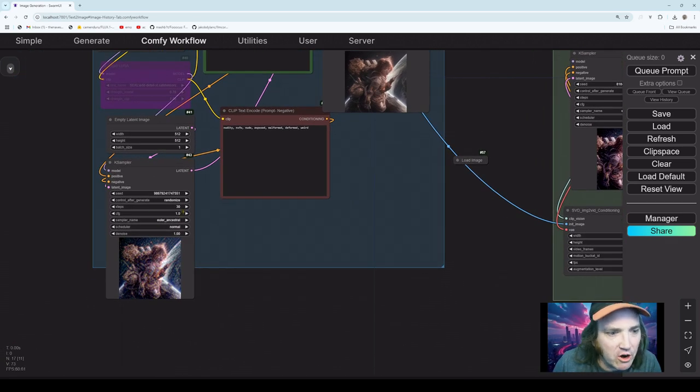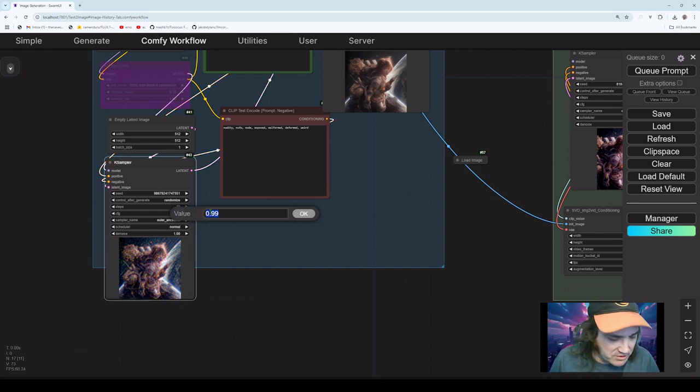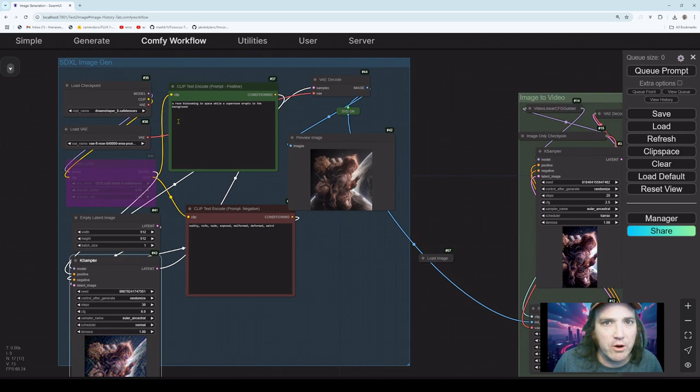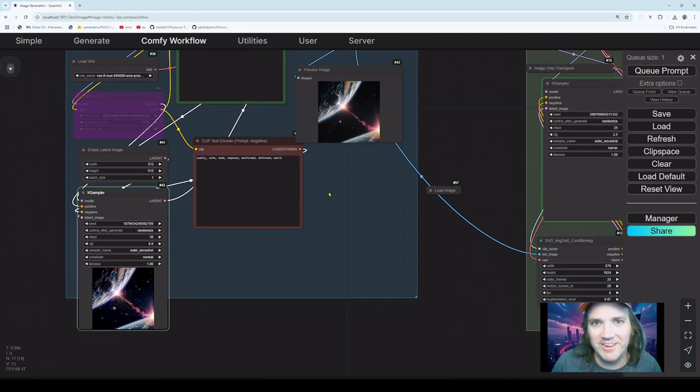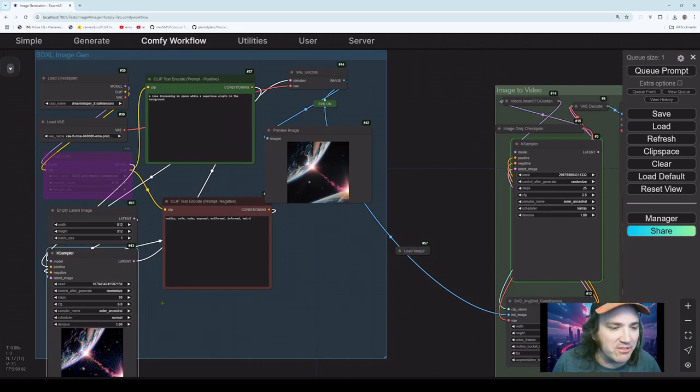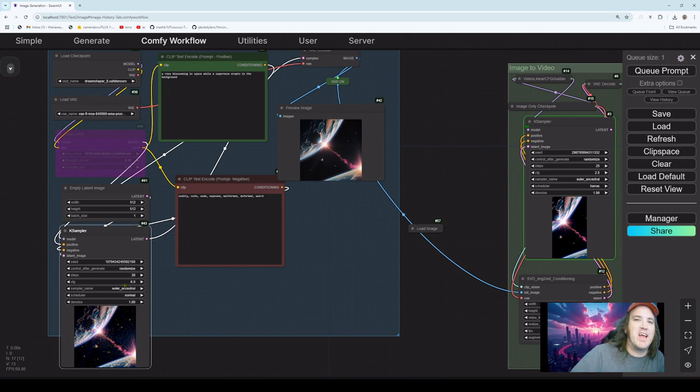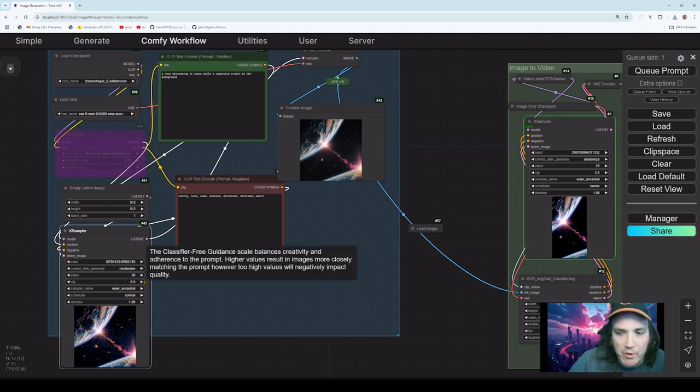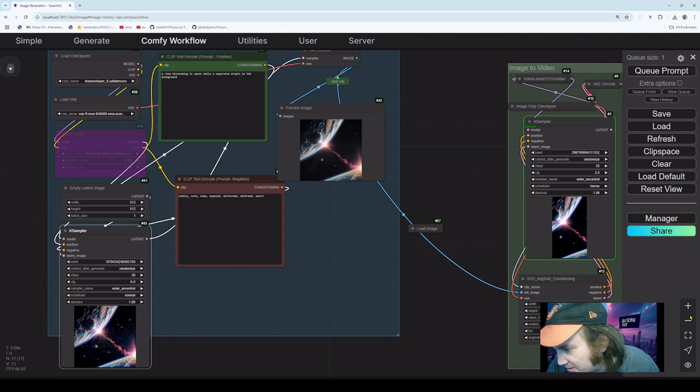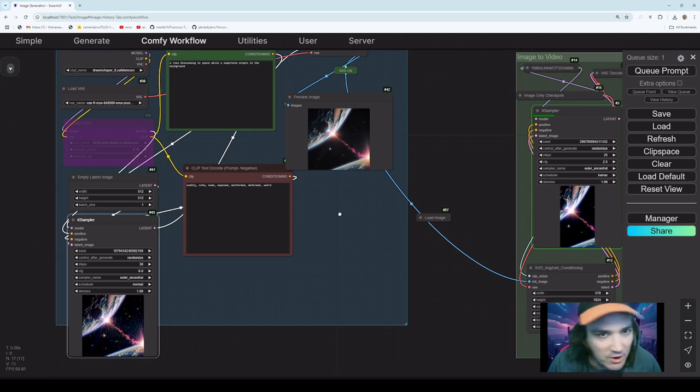But notice this. Our CFG is down at 1. We had that set there for Flux. So let's actually put this up to 6. Okay. Now I think we might hold a bit better to that. So let's go ahead and queue our prompt again. Okay, so still not a rose, but at least we've got space. So that CFG has to do with how well it sticks to the prompt. So we had it at very low, and so it didn't follow it. Okay, but now it's following a little bit better. So we can play around with that.